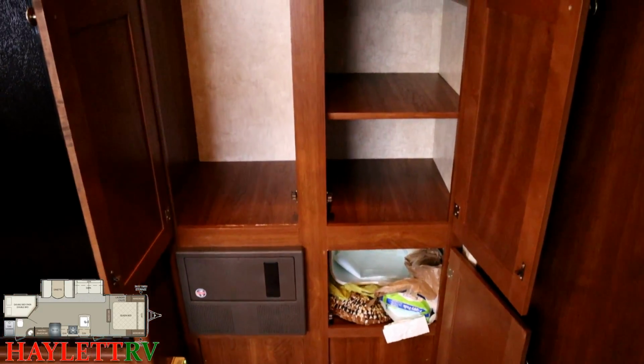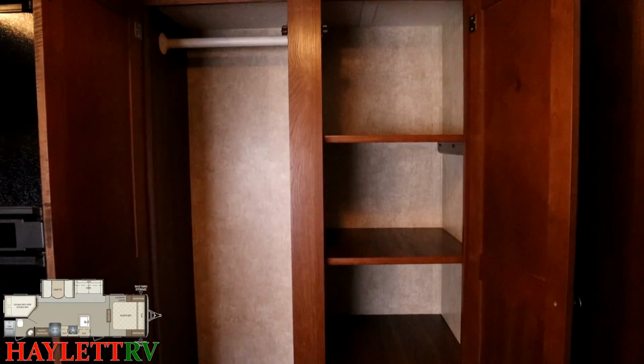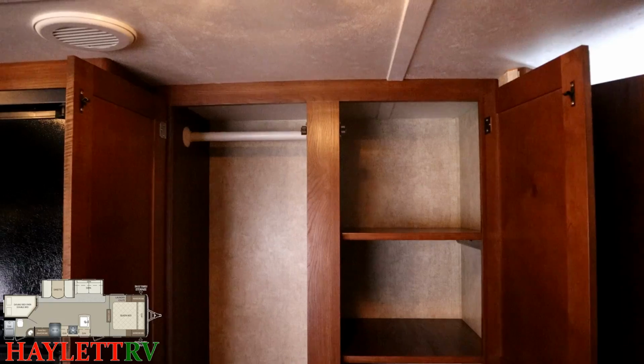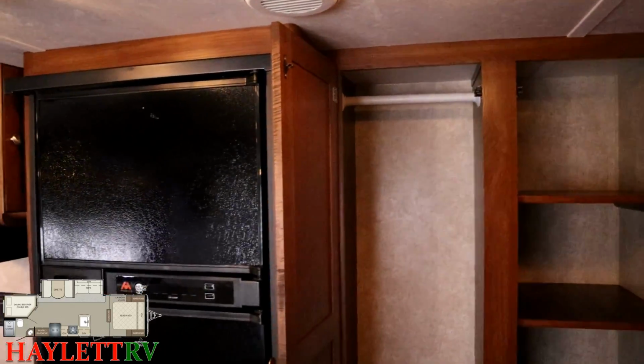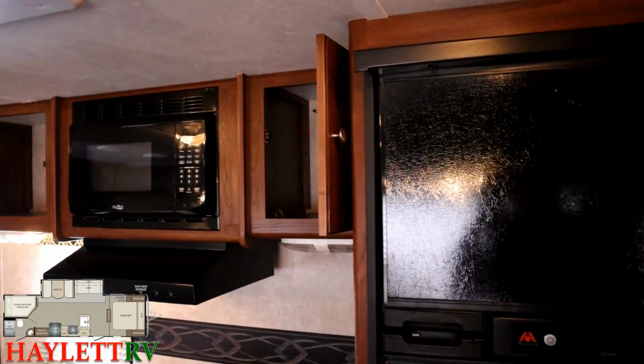They didn't let an ounce of space go to waste. Now, similarly over here, on the left you see hanging storage. On the right, this could either be pantry or like dresser storage for the bunks, or maybe some towels, beach towels, stuff like that. It's a ton of space. You could probably use it for multiple things, you know, all at the same time.